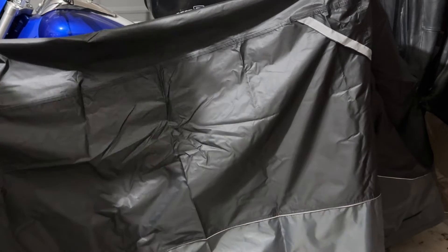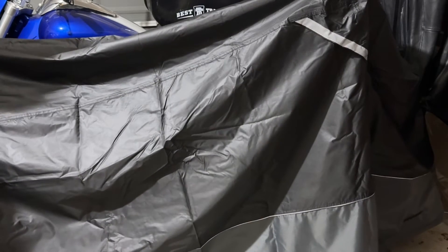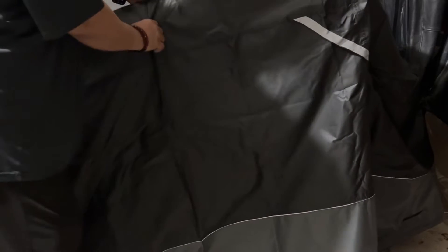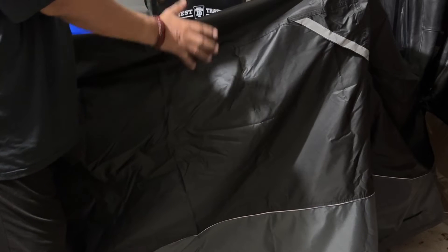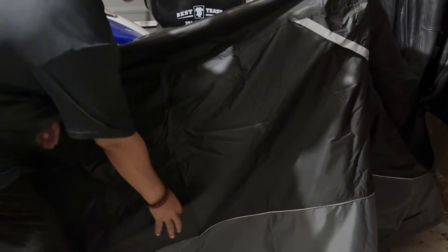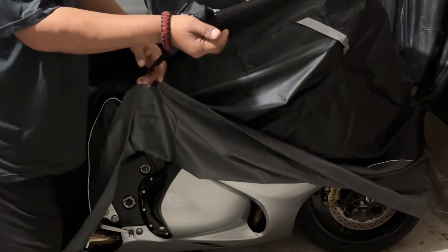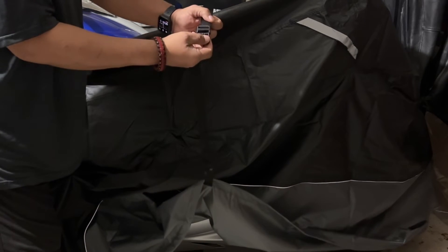In a nutshell, if you're looking for an efficient way to cover your bike and provide yourself with a little bit of protection, this material is very strong. It is going to be resistant to heat, to cold, whatever the case may be, whatever environment you may have your motorcycle in. And like I said, you have these little clips right here that you can clip underneath to keep the wind from blowing this off.